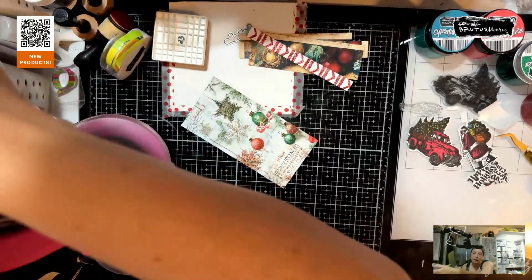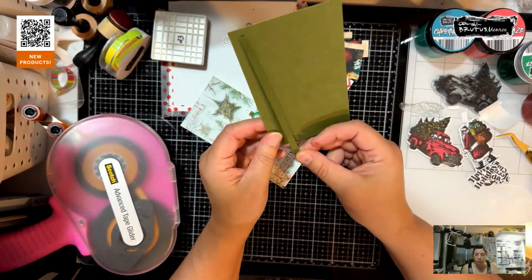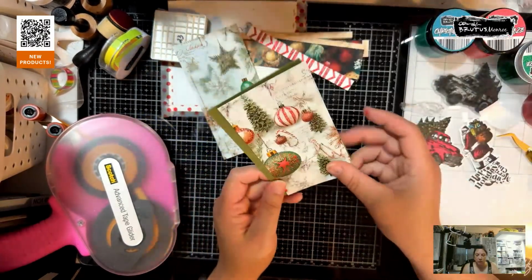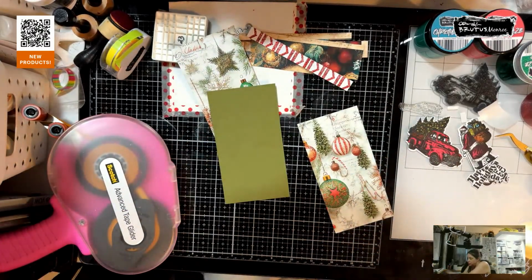If I cut it to 3.5 to start and then I go to 3.25, I save this little piece because it can be a border, which we might do tonight. And I want to use this one. But what we're going to do is add on just one. I'm going to use the fairy dust.